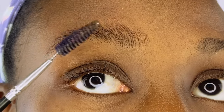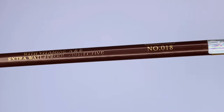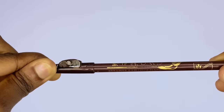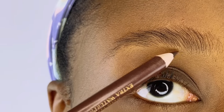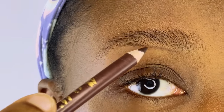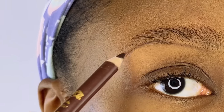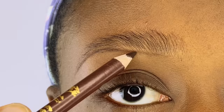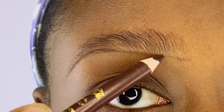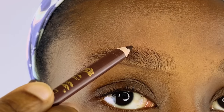After this, we're going to go in with our eyeliner pencil. I'm using the Davis eye pencil that costs 200 Naira — super budget friendly — in shade number 18. Make sure your pencil is sharpened. We're going to outline our brows following their natural shape, starting from the middle going towards the tail, then coming forward to outline the beginning of your brows using very light strokes.